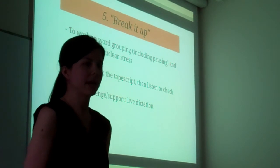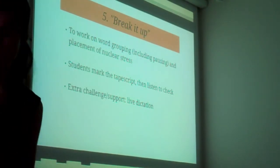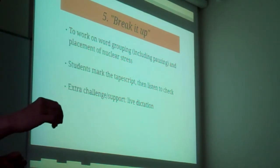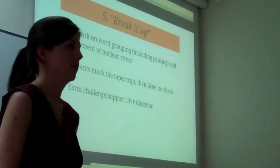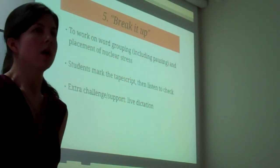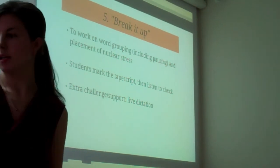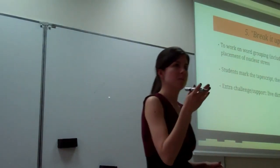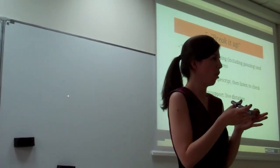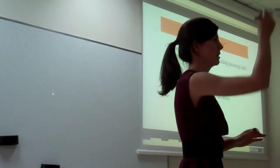So, we're going to do an example, and I've put the recording script under activity 5 on your handout. Just take a second to read it. To do before you listen is mark, and the convention is with the forward slash like this, where you think the speaker might pause, a natural brief pause. There are several and they are debatable, so wherever you think is a logical place to pause, can you put a slash in the script?